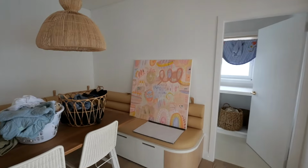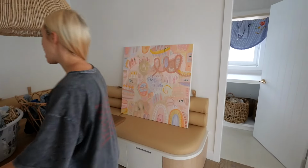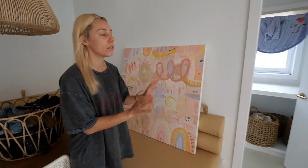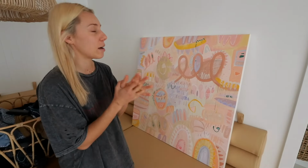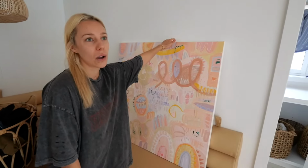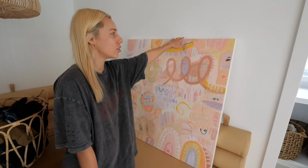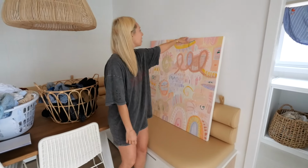We didn't show you a new artwork. Yes, this is an artwork by Brittany Flynn. Again, it's custom. She asked what colors are your house, and what's the vibe? And I said, I want something really fun that makes me smile. And I gave her the colors and said I wouldn't mind a few bits of lavender in there. I love it. So originally this was gonna go up in the content room, but I think she needs more limelight. So I think she's gonna go there.